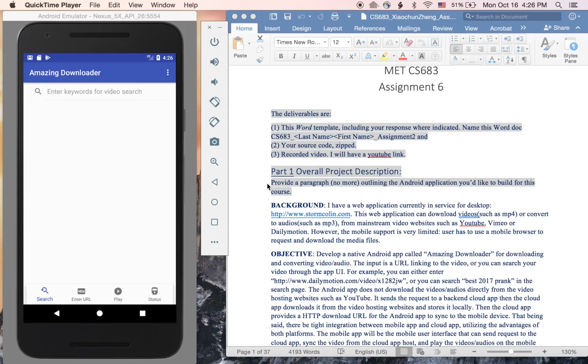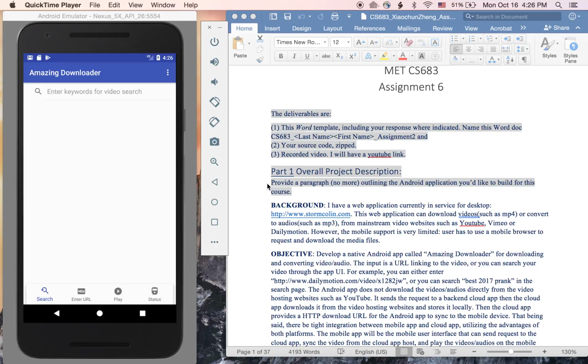Instead, it works with a backend server that I have already developed, so that the backend server can do the heavy lifting, downloading from the websites and converting those video files into audio files. Then this mobile UI application can download those files from my backend server directly.